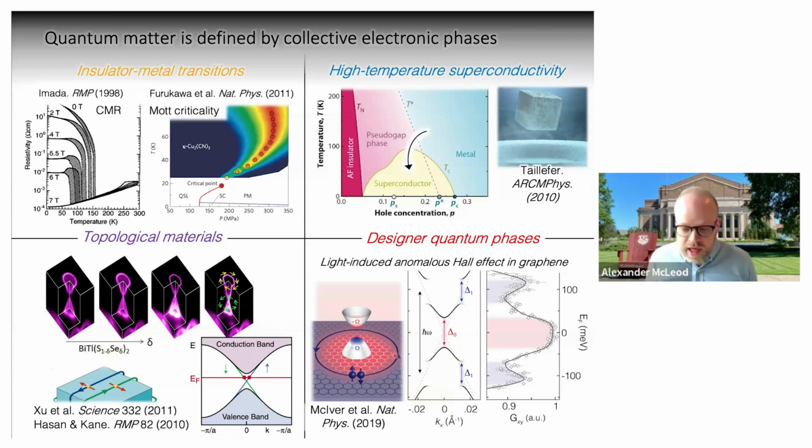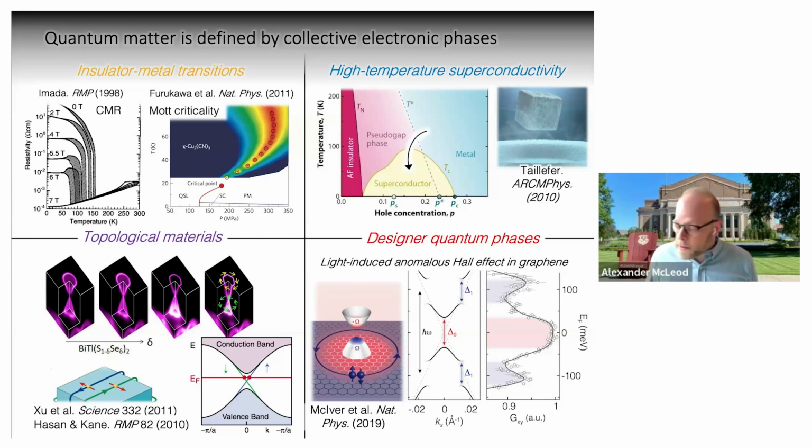And this particular example showcases the opportunity to turn graphene from a metal into something a little bit more interesting. By illuminating with light, we can open a gap in the band structure of graphene. And suddenly this graphene will conduct electricity, but only at the boundaries of the graphene and not inside of the bulk of the graphene. And not only that, current will only flow in, let's say, a clockwise direction if we try and pass current through this sheet of graphene.